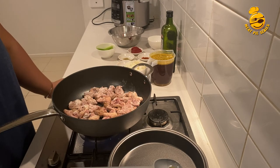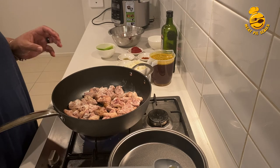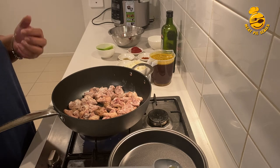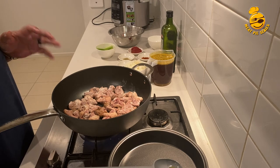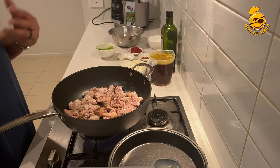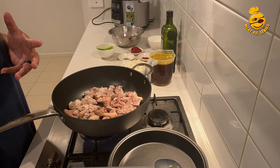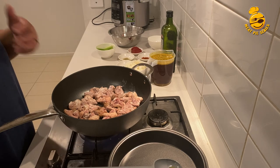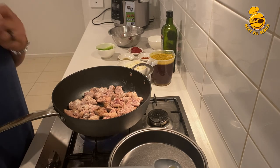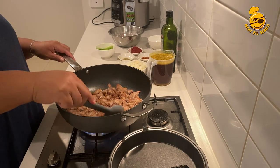Making meat pies might take some time to make at home, but trust me, if you make heaps of them, you can always store them in the freezer and reheat them next time for dinner. Serve it with mashed potato or sweet potato and some steamed veggies on the side, and that's a really nice yummy dinner for the family.